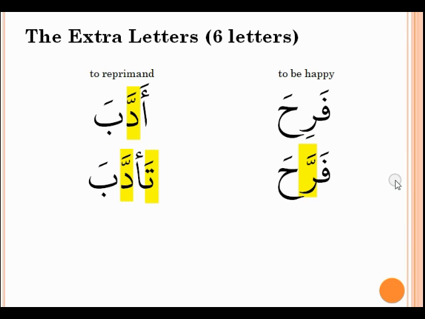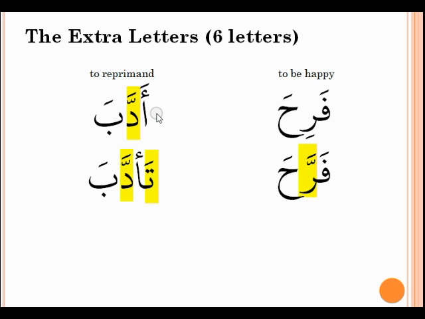Let's practice the previous forms by looking at them in different roots, different verbs. So, the root fariha means to be happy. It becomes farraha. The meaning of farraha, remember, with the doubling of a letter, the appearance of a shadda, means the repetition of the verb, and the form farraha becomes carrying out the action to someone else. It's making someone else happy. So fariha, you become happy. As for farraha, you are making someone else happy.